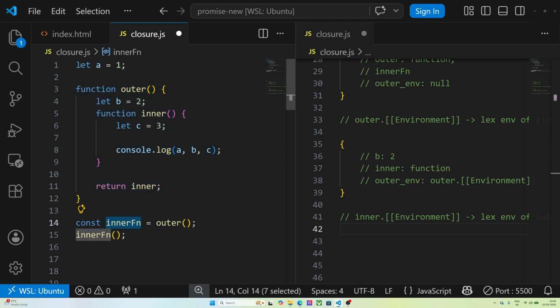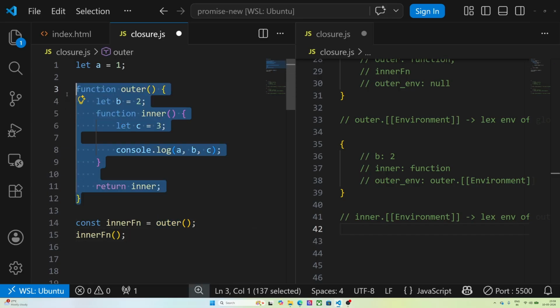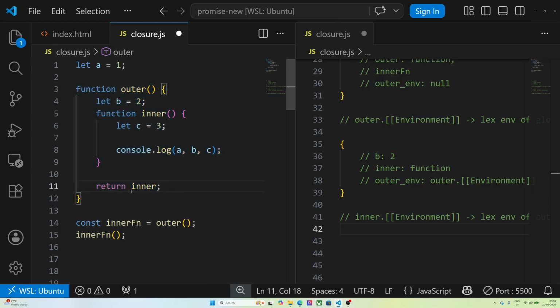We were executing in the global execution context, and when we go to line number 14, the global execution context is paused because another function is invoked. Now this function's execution is completed and it returns the reference of the function inner. The reference of the function inner is saved to the variable inner fn.